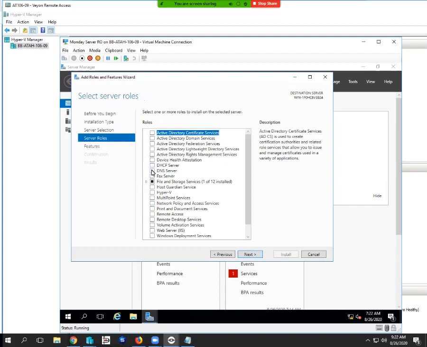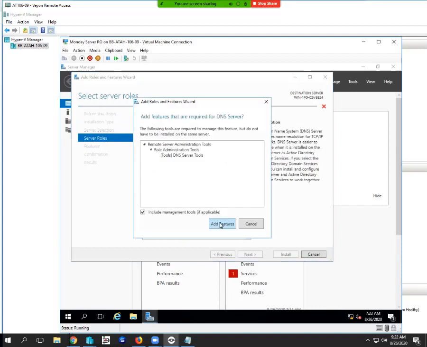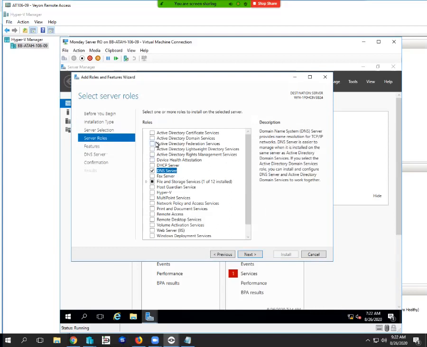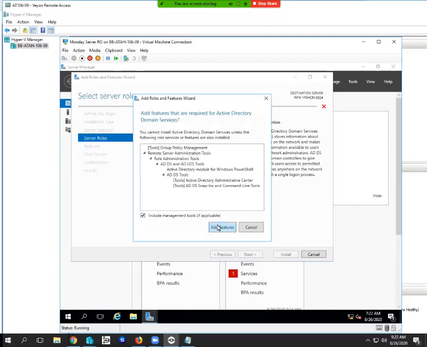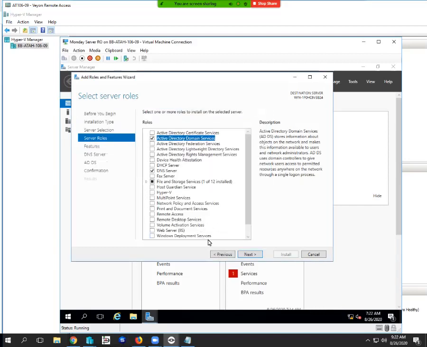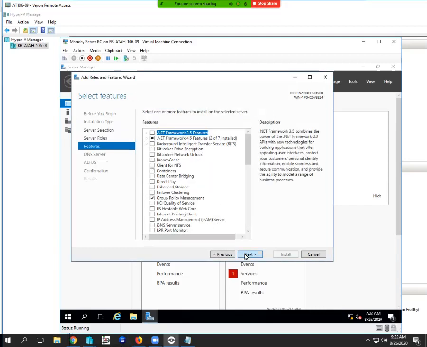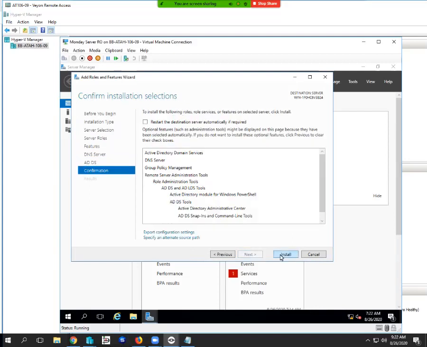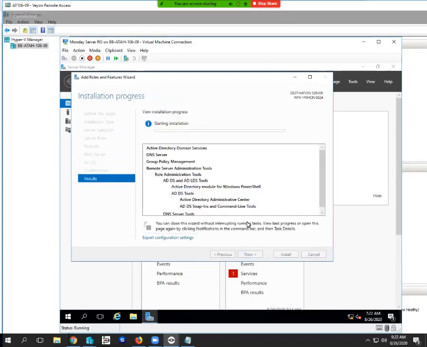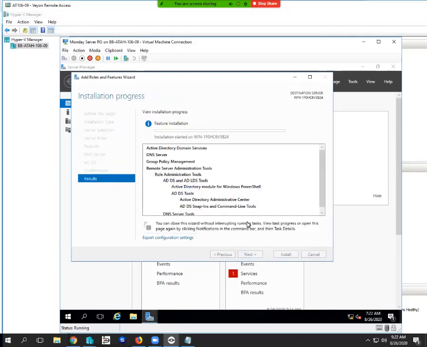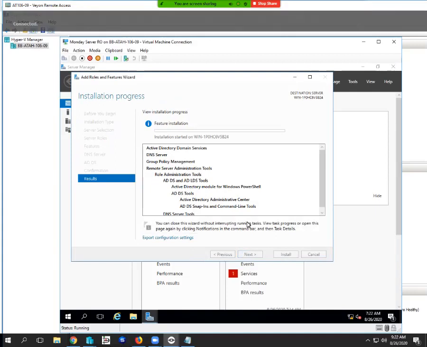Add your Active Directory domain services and DNS. Yep, add features. The second one, and add features. Then just next and install. That'll take a little bit of time. When your progress bar gets finished, let us know.